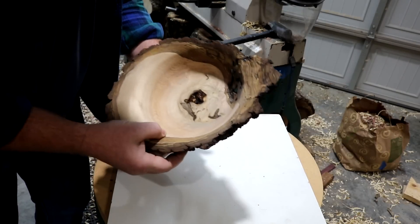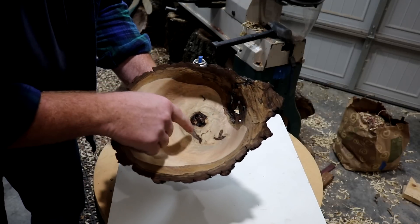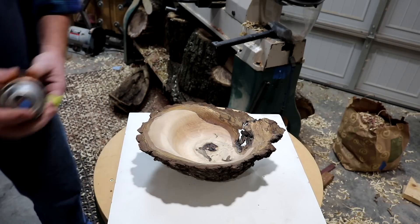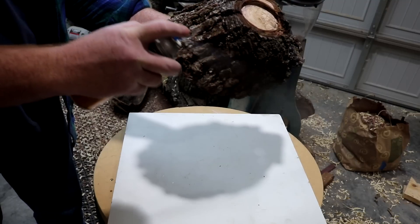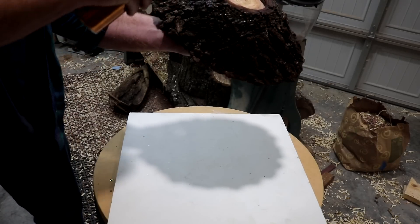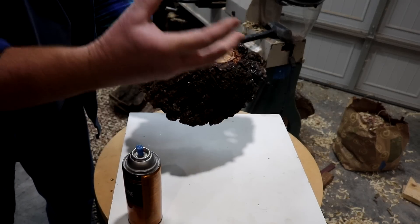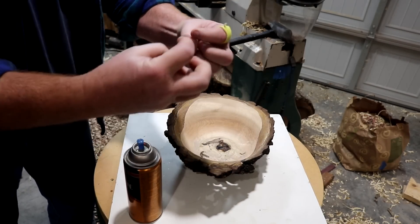I decided to leave it be — I wanted to turn it down quite a bit more, it's probably an inch thick on the bottom, but I'm scared I'm going to lose this cool stuff, so I'm just going to call that good. For a finish I'm going to start with some spray semi-gloss poly, which will get into all the little cracks and crevices really well. Now if you're wondering about the bark — this was cut in the winter time. If you want bark to stay on, you need to cut it in the winter time; that's when all the nutrients aren't flowing up the tree — they've actually drawn out and sucked the bark up into it.